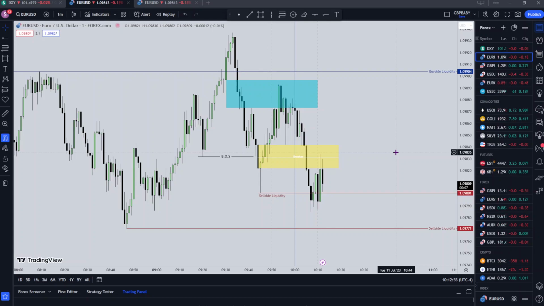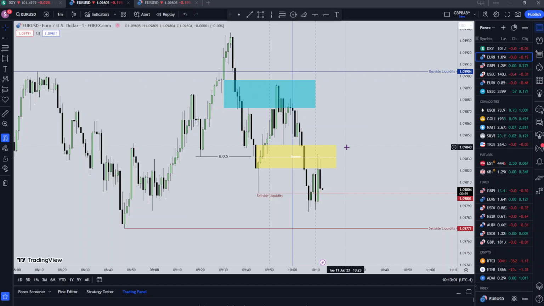You know what, I'm gonna leave a runner on, so I'm gonna close half my position that I entered in the breaker. And then I'm gonna just leave the rest to run, so I'm gonna put my stop at the top of it, which is 1.09842. I think it's already there. This is the first time I'm actually leaving a runner on. I always say I'm going to leave a runner. A runner is when I just leave it for the rest of the day because I'm expecting lower prices. But I never actually do it.